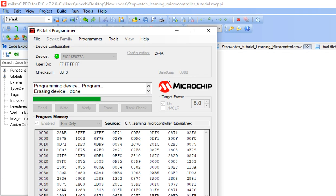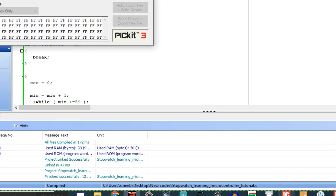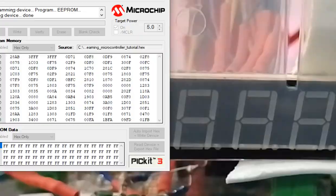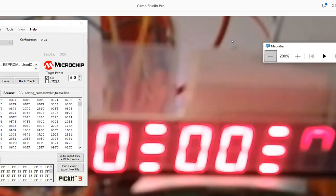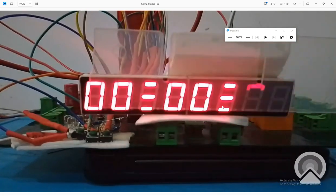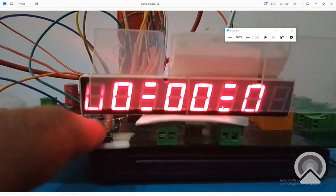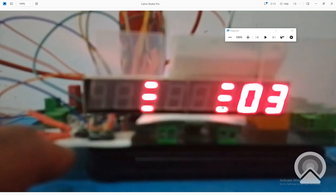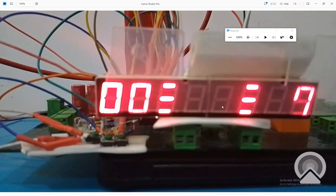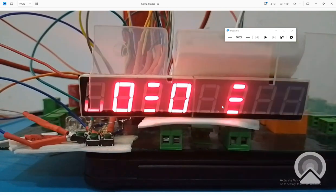Okay, the new code is being written. Let's see what happens. Let's get to the hardware. Let me zoom out. See that it had 0 because the button is not pressed. Let me adjust the focus. I press the start button. See, now the blinking speed has greatly increased because we increased the turn time now. See, now you can see much better. Now it's much viewable. It's like increasing after every 1 second.